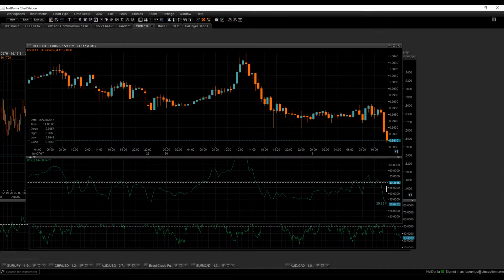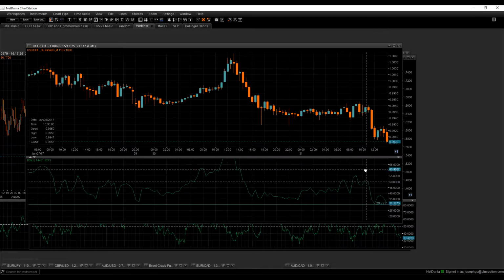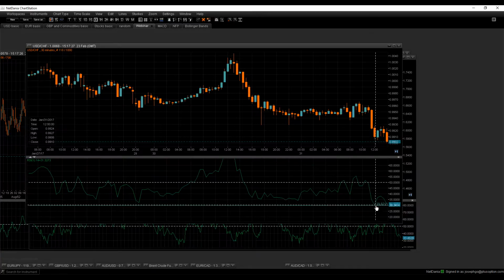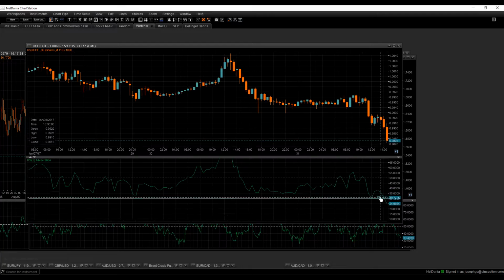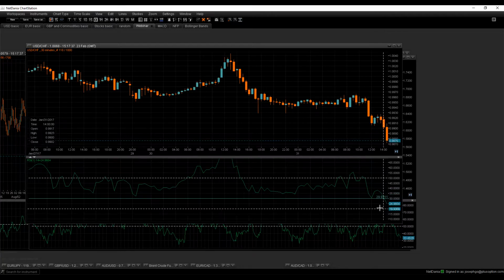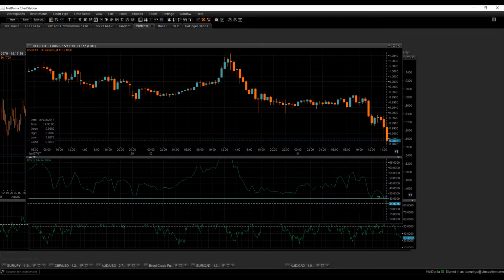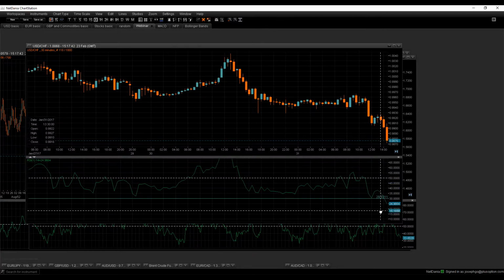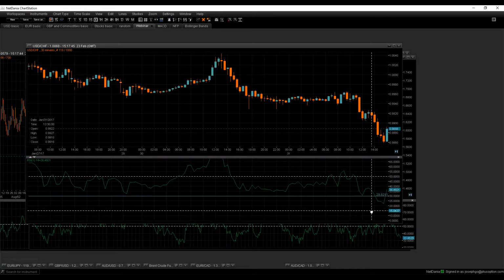Well, actually it hits 30, and that actually, no, it doesn't even touch 30. Okay, so you want to see it cross below 30, and here we go. We see it cross below 30. Now what we do is wait for the RSI to cross back above 30. The RSI always wants to be at 50. So let's see when it's going to start to go back.